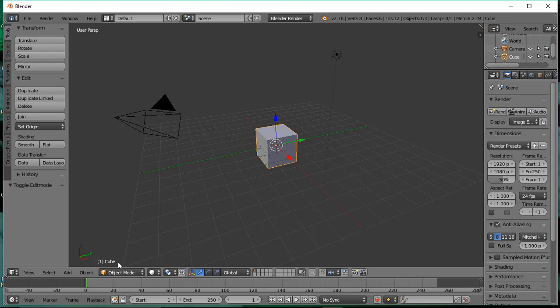Now again, while creating interesting objects in Blender, we will have to make use of these modes again and again. That is, we have to go back to object mode, then edit, and again the same thing gets repeated. So I recommend you to use the shortcut, that is, press tab to jump from object mode to edit mode and from edit mode to object mode.